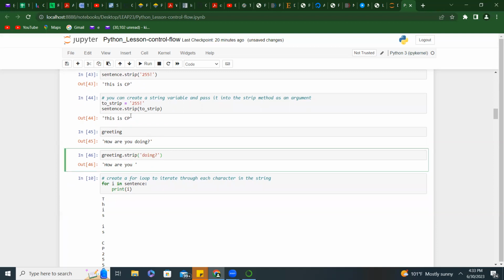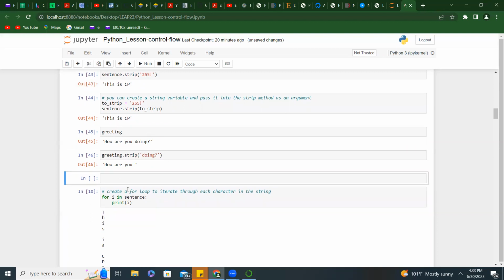Now, alternatively, is to assign, let's call it to_strip, greeting.